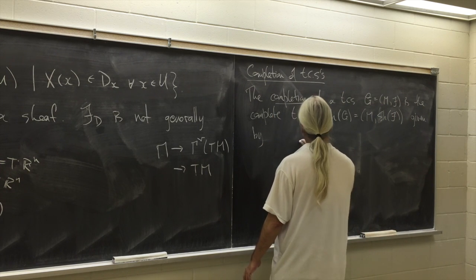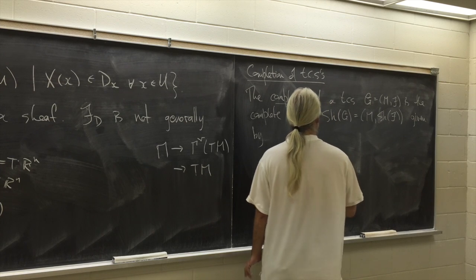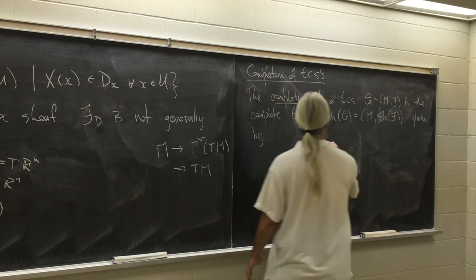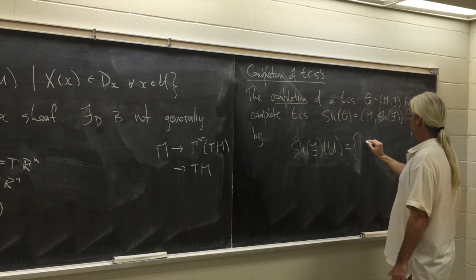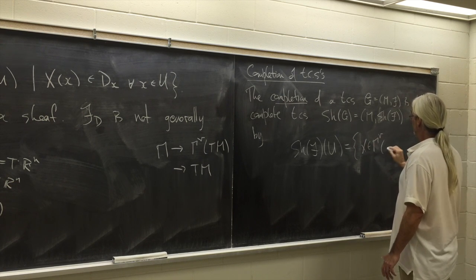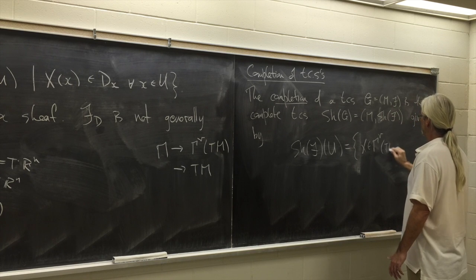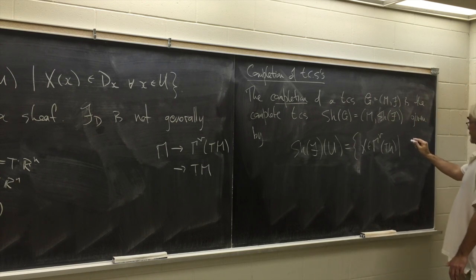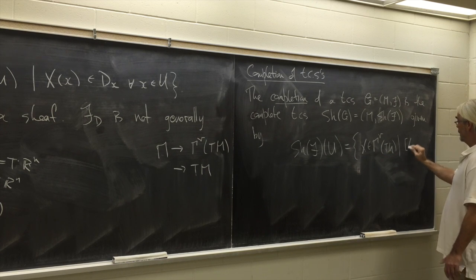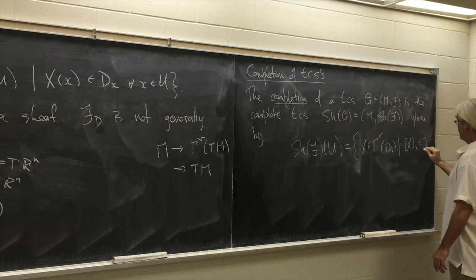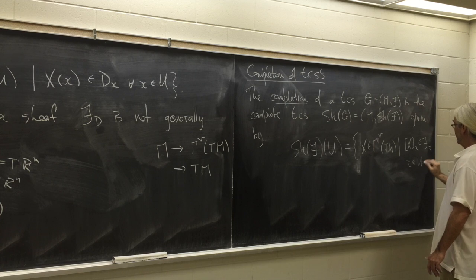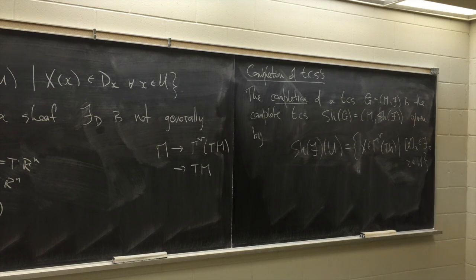Okay, so the sheafification of F is a sheaf, therefore it's a presheaf, so I can tell you what its sections are over an open set U. They're of course vector fields on U. Okay, and what's the condition? The condition is that when you take the germ of this vector field at a point X in U, it should be in the stalk of the presheaf. And this should hold for every X in U. Okay, that's the sheafification.